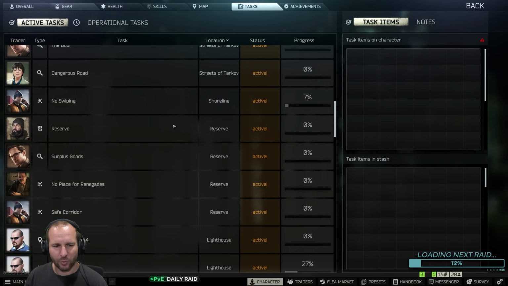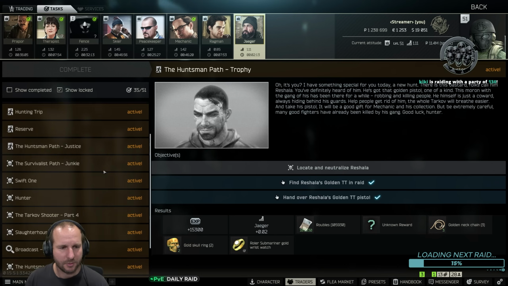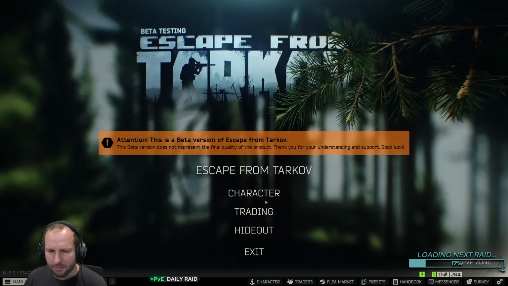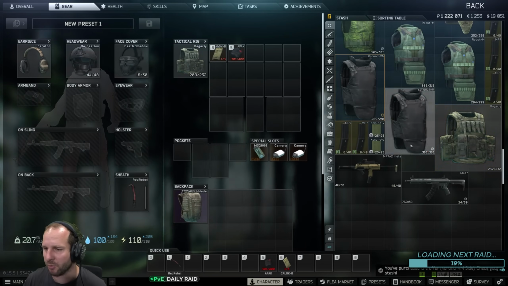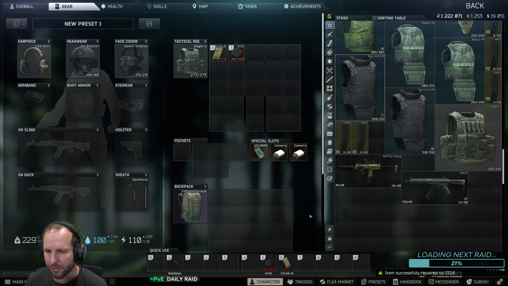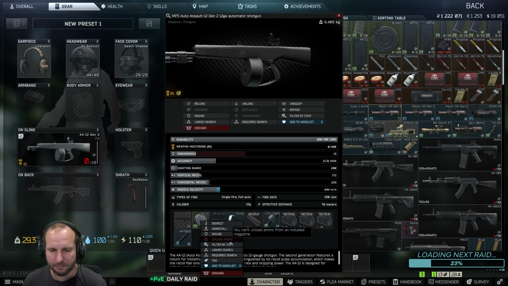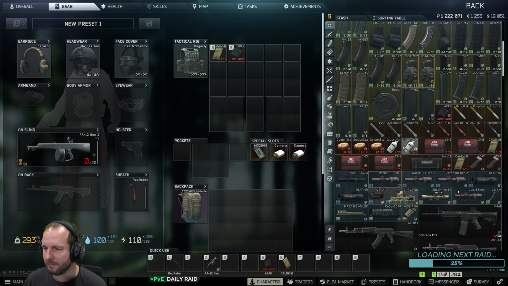Yeah. When do you get Pest Control? EFT wiki, Pest Control. We might have already done it. Reserve. No, we've got to do that task first, which is with Safe Corridor. Three repairs later. Right, shotgun. AA-12, get a second one of them. Won't be getting a second one of them.